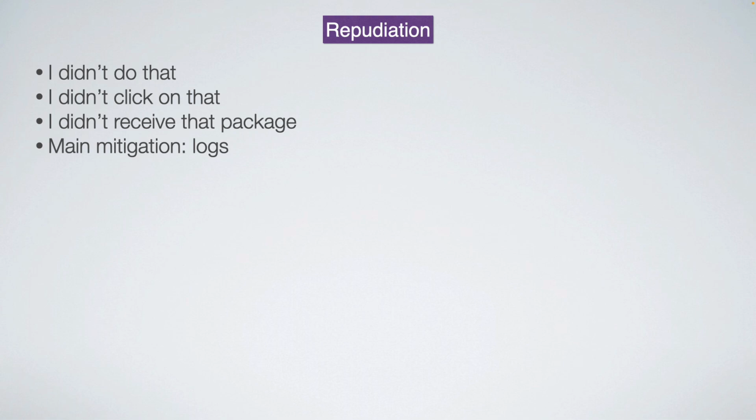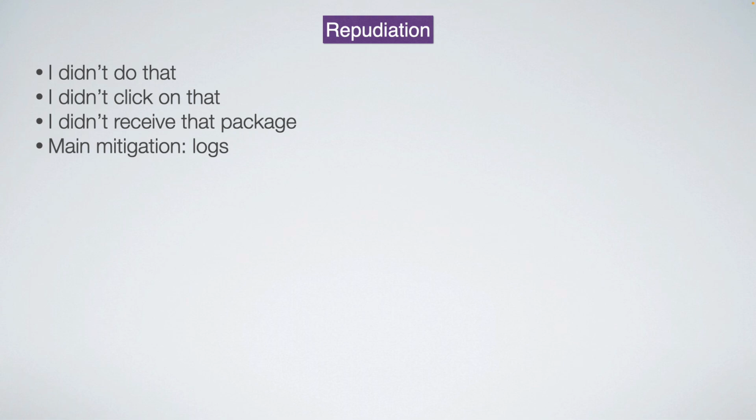Repudiation is basically if you did something and then later you say I didn't do it. We call that repudiation. If you can't deny doing something, we say non-repudiation. For example, if there's a really good log system that logs every single action, it's tamper-proof, no one can change it, then that provides good non-repudiation. Then people do things and you can't undo them.